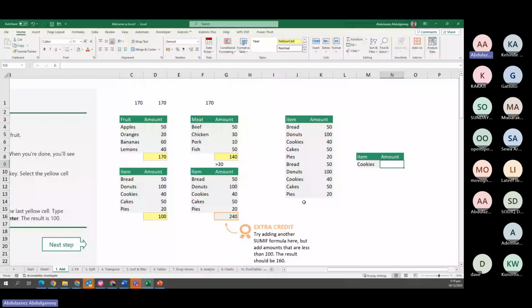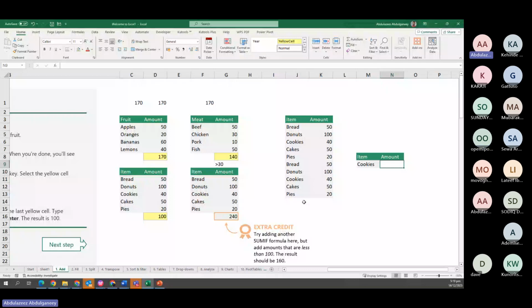So you want to sum it. This particular item occurs more than once, so I'm adding them up. If it is this item, I sum it. If it is another item, I don't need it. But if it is for this particular item, I need the total amount for it. That's why it's called SUMIF. There is a criteria attached to it, the if condition. You will sum it, but only if it meets this criteria. That is the SUMIF.